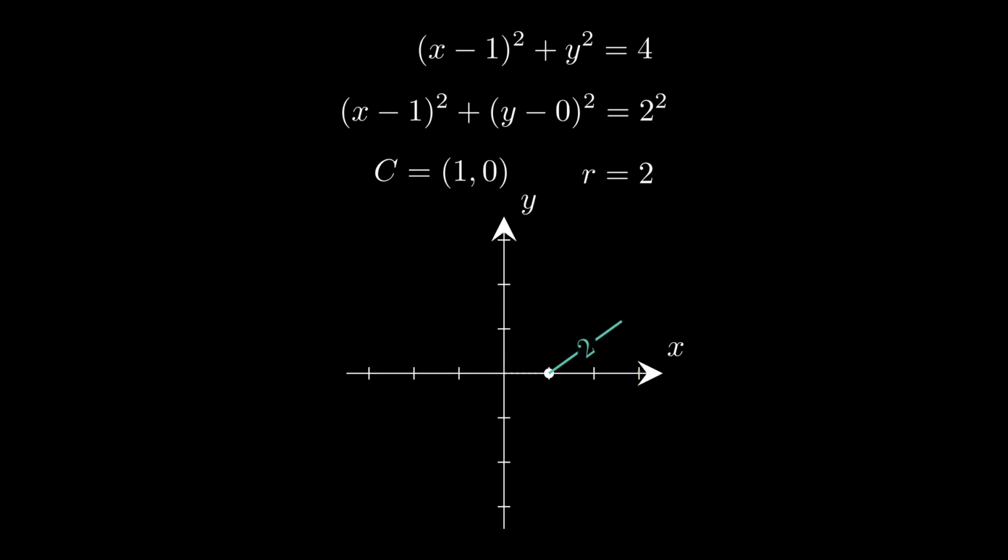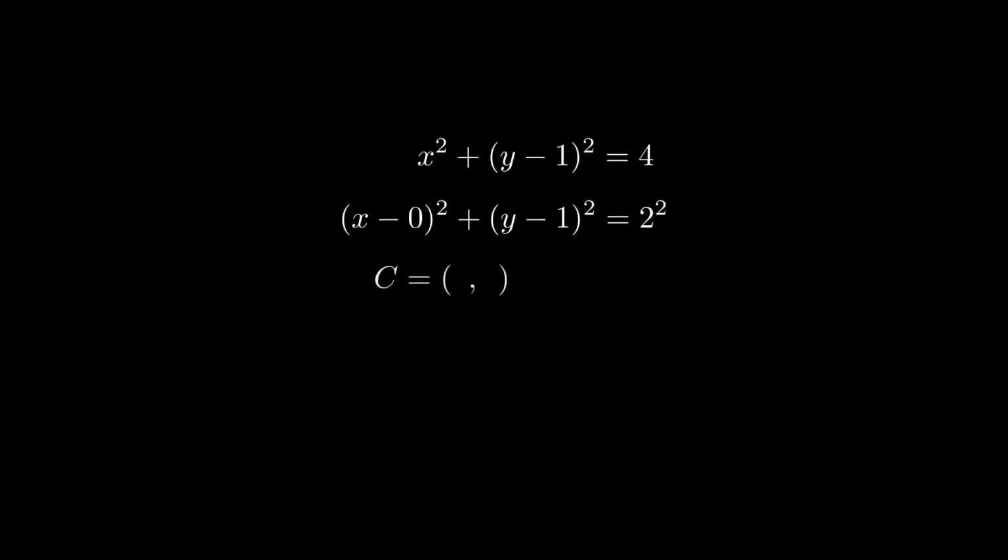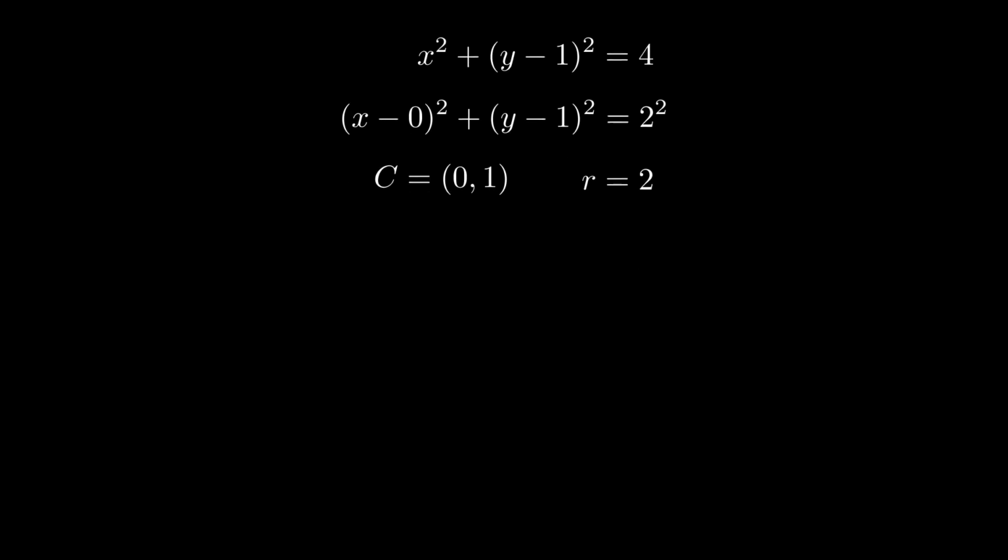Finally, we draw the circle by connecting all the points that are exactly 2 units away from the center. This process is quite straightforward. Great job! We can represent this equation by expressing it as follows. X minus 0 the whole squared plus y minus 1 the whole squared equals 2 squared. The center of the circle is located at 0, 1, which we can determine by choosing the opposite sign of -1. The radius of the circle is 2 units.